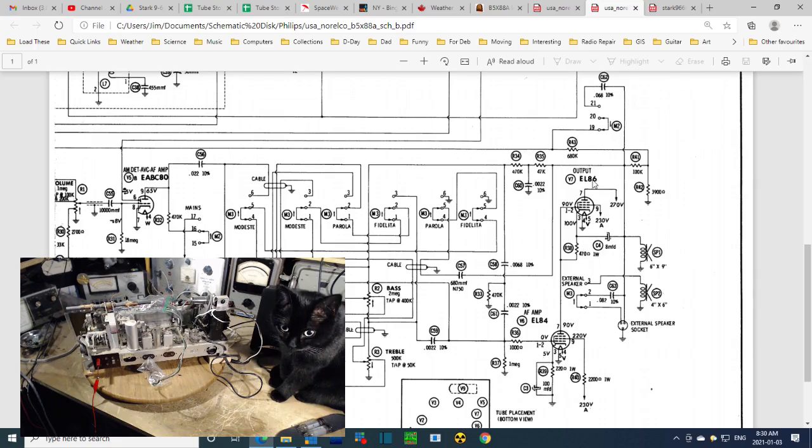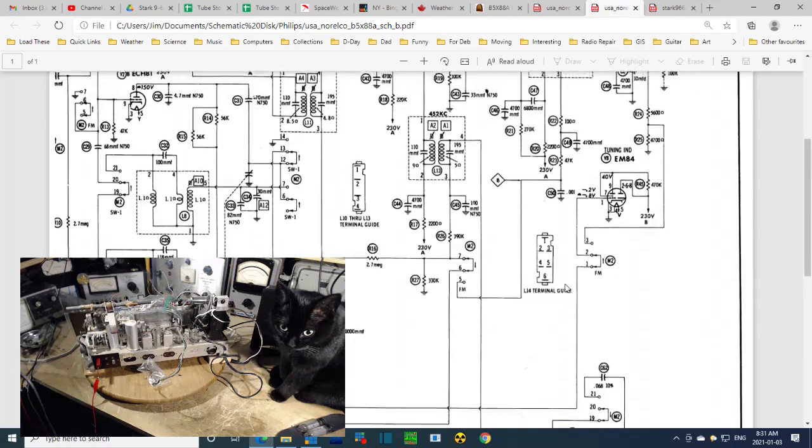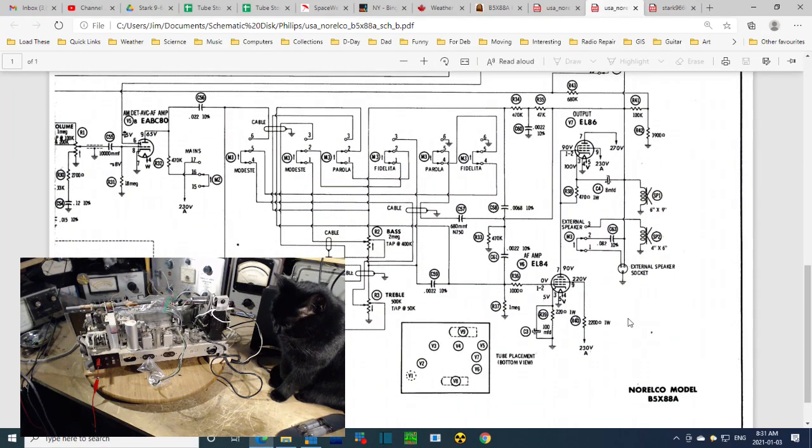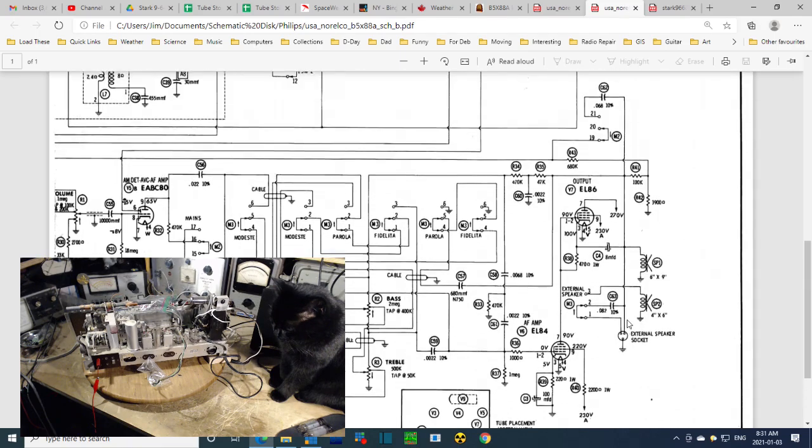Say uh-oh because, you know, these tubes can be swapped by accident. All kinds of things might have happened in here. Is there a layout diagram? I don't think I have a layout diagram for this radio. Uh-oh. We've got to get some certainty in here before we plug these back in. But what it looks like is, see the output of this tube, if you follow the plate, will go straight in there with no capacitor. 90 volts. What?